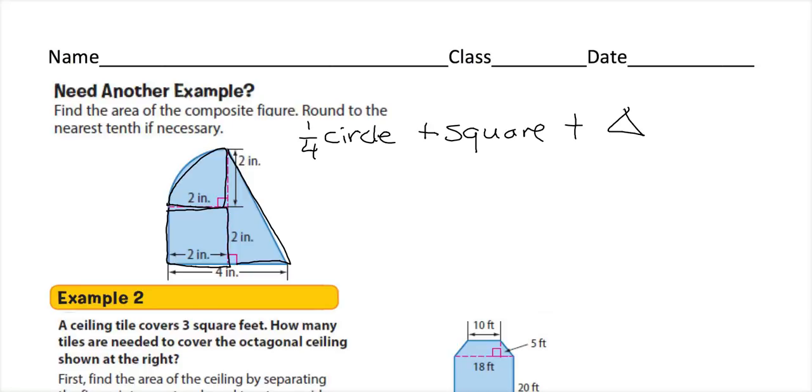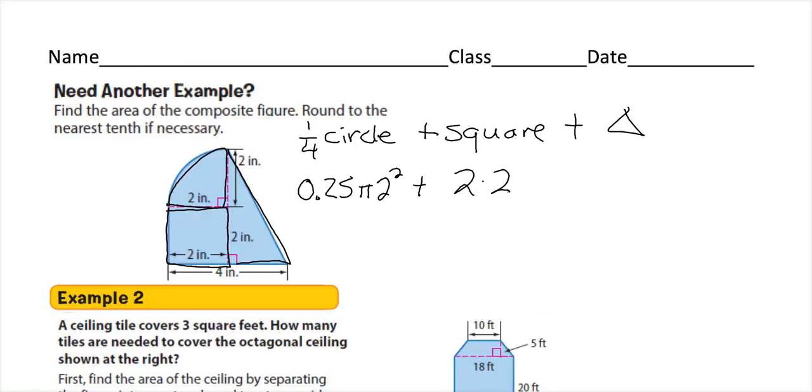All right, so we need to figure out what a quarter of a circle is. So we're going to do a quarter, so it'll be 0.25. Okay, so we have a quarter of everything. And then we need pi r squared. So we'll do pi, and the radius in this case would be 2. And we're going to square that. Okay, plus, and then a square is length times width, so that's 2 times 2, which is 4. So you could just substitute in 4 if you wanted to.